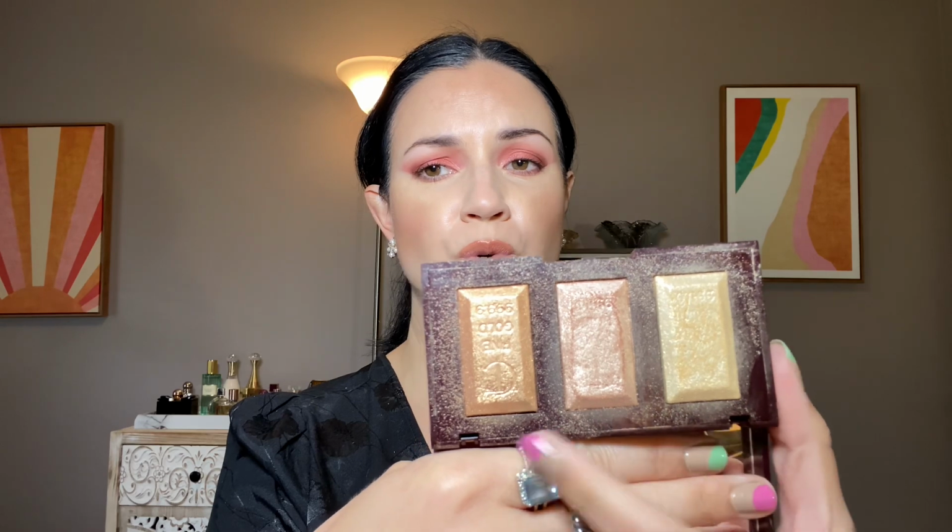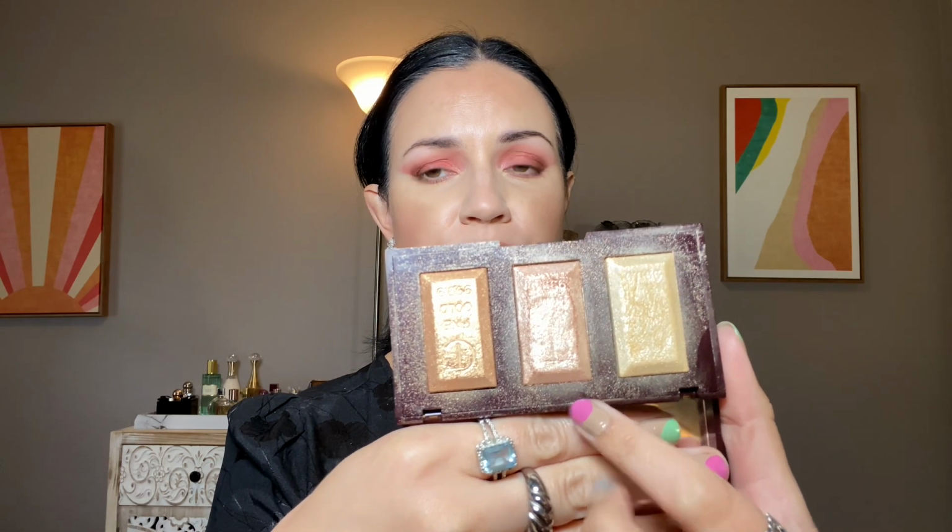Okay, let's talk highlighter. For a while, I was not as into highlighter. Before that, I was super into highlighter, but I've been more into it in the last month, and I've been loving the Charlotte Tilbury Bar of Gold palette. This is what I'm wearing today as a highlighter. I am wearing a combo of this light gold and this more pink toned one. Such a pretty glow. Sometimes I layer all three together. You can tell that I use these two more than this gold. My favorite in the palette is the one that has more of a pink undertone. It's not glittery. It's not chunky. It looks really pretty. It's not a super intense highlighter.